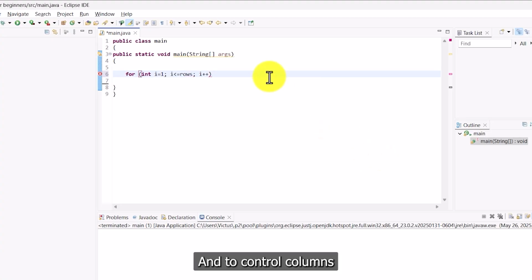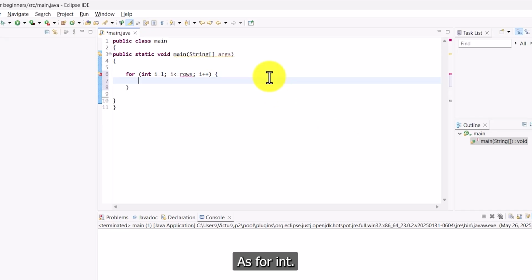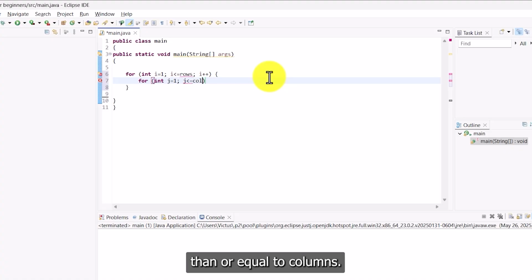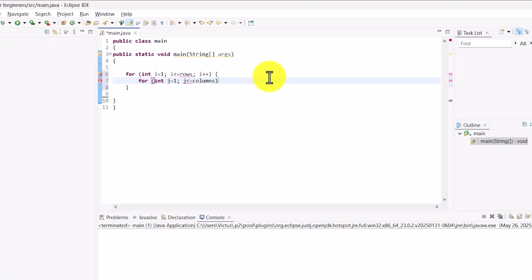And to control columns you can write here as for int j is equal to 1 and j is less than or equal to columns semicolon and j plus plus.